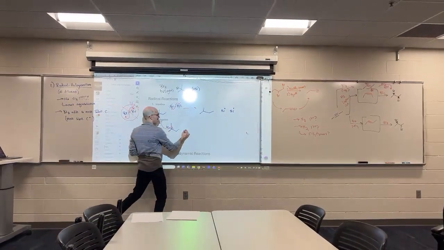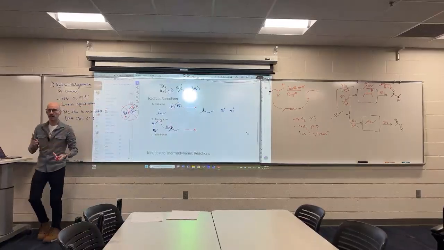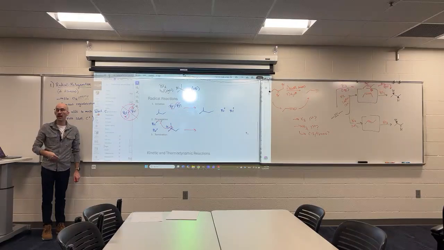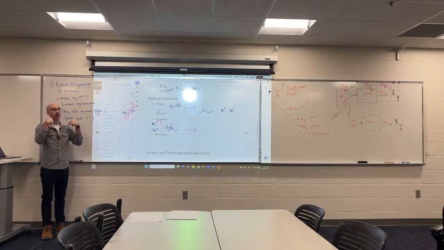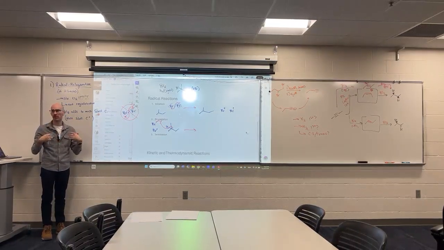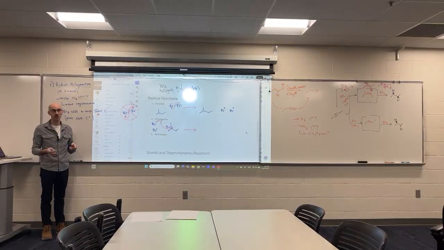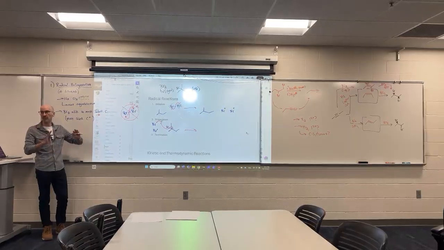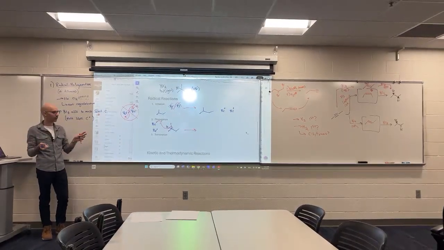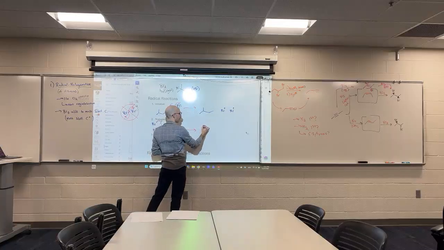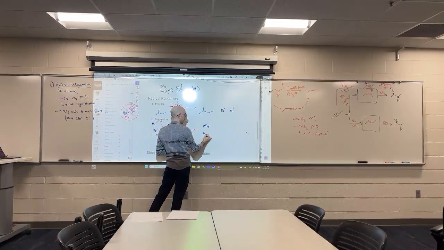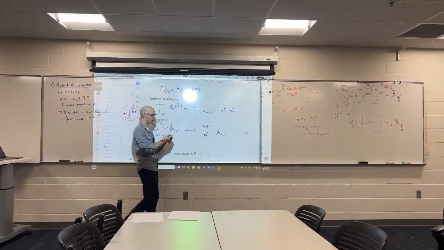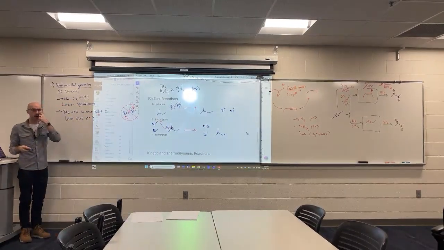Now, this goes exactly against what I typically tell you. I tell you that bonds form from the more negative to the more positive, and when bonds break, they break to the more negative because they are the ones that own electrons. That's heterolytic cleavage, which does account for 90% of our chemistry. But this 10% is homolytic cleavage, and you actually see the electrons go in both directions. This gives us our byproduct of HBr. It leaves us with an equivalence of bromine radical, and we have propagated the radical from bromine to the carbon.